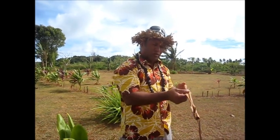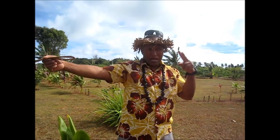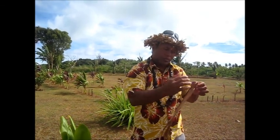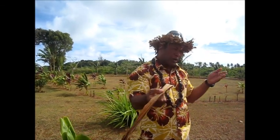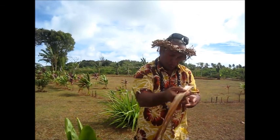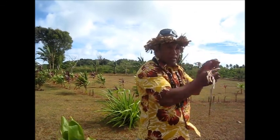The process is, once they dry up like this, they put it into the salt water, bring it out, dry it, and then out. It's about two times of the process, and then they start putting it on. The difference with the palm leaves is that it leaks, but if you skewer it, it's more secure. So the next one comes next to it, and another one. When they thatch it, they use 1 inch for spacing. So they put the first one down the bottom, and 1 inch will be climbing up. You see how thick they are? That's how it's waterproof. That's how they keep it.